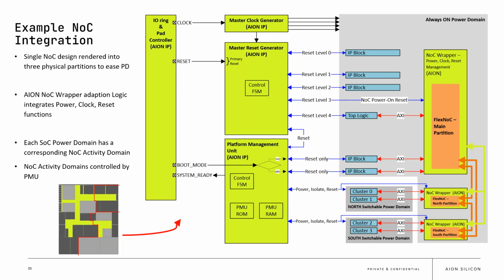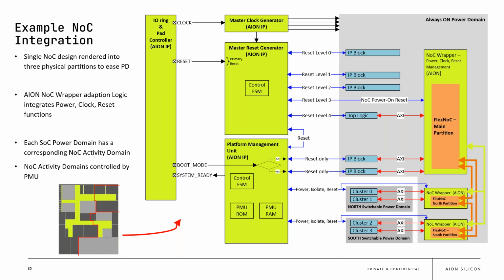So this diagram is showing an example NoC, an example integration of a partitioned NoC. Starting with the sections which are colored orange, you've got your FlexNoC, which are embedded in wrappers, right? In between each orange block, I've shown arrows to indicate there is connectivity between the partitions, but each of the partitions needs to be embedded in a wrapper, and that wrapper performs your SoC level clock, power, reset management functions. There is also interconnectivity between the wrapper levels.